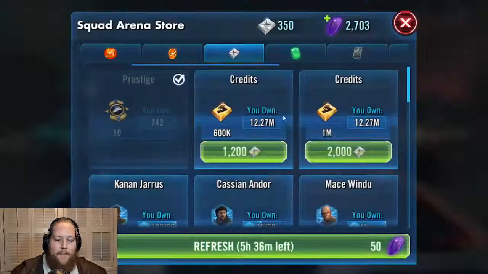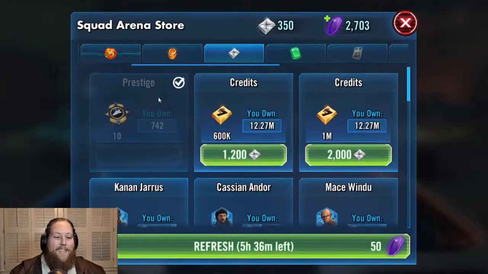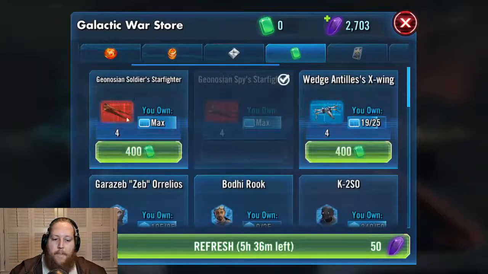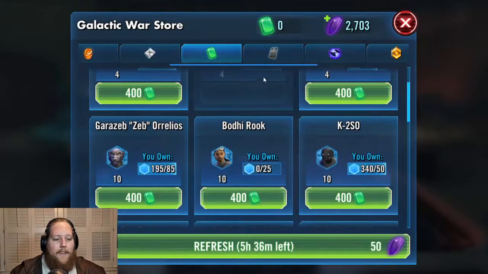In this store, I'm going for prestige. There's a lot of good characters in this shop, but once you get all the characters you want out of this shop, you want to go for prestige pretty much for the rest of time. You cannot have too much of this right here, especially early game. And in this store, we are going for any ship that we already have 7 stars for the shard shop currency. Ships give you a little more shard shop currency than the characters do.